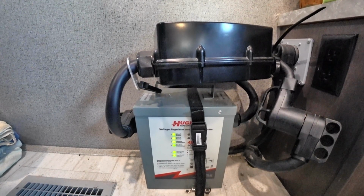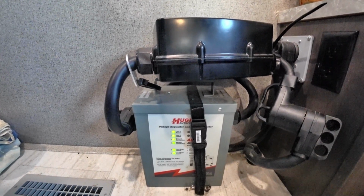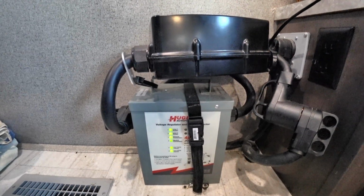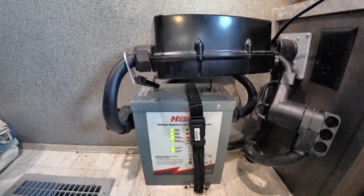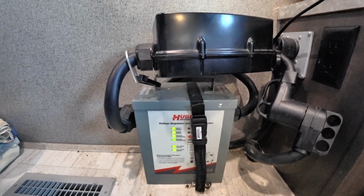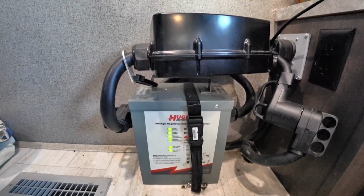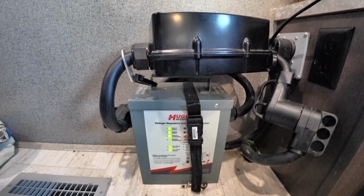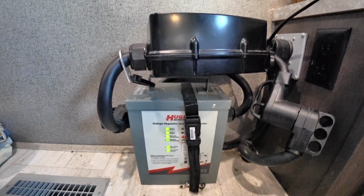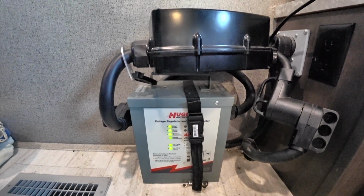Basically, with all the traveling that we're doing, we need to make sure that we have a good constant power source for our electronics. The deal is voltage, not amperage so much, but voltage is what ruins motors on compressors, the air conditioning compressors more than anything else, and of course other sensitive electronics. But I'm going to talk about low voltage. What this does is it will steal some of the amperage and convert it over to voltage.